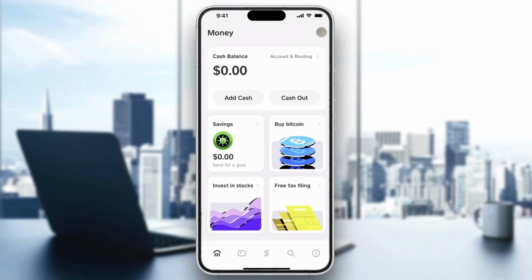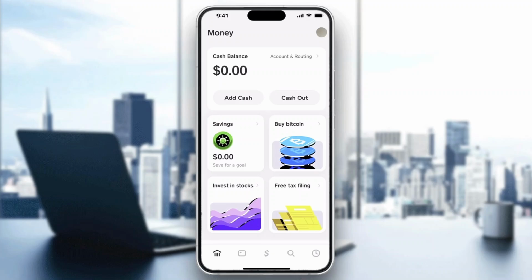And today, guys, I'm going to be showing you how to activate a new Cash App card that you have. This is a very simple thing to do, so make sure to watch this quick and easy video till the very end, follow my steps correctly so you can make sure this works the same for you and you can do this yourself. But yeah guys, let's get straight into it.